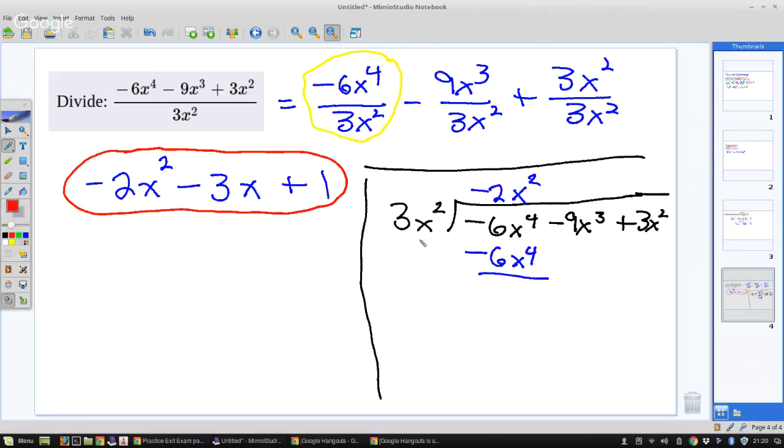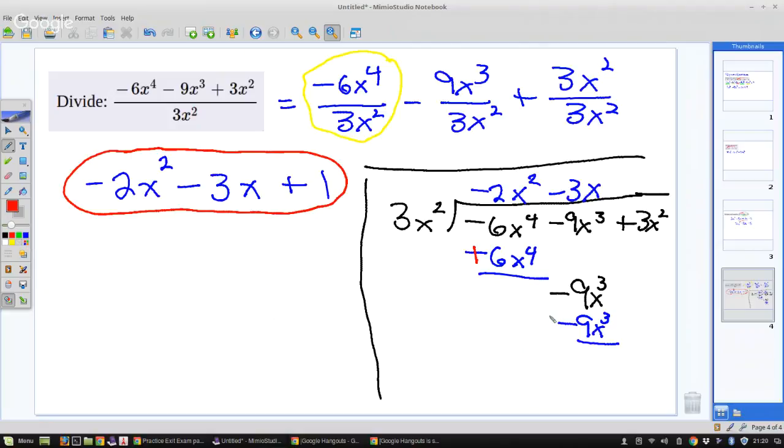And with division, we then subtract. And in algebra, we subtract by adding the opposite. So that's going to bring me a 0 here, and I bring down the next term. And now I get negative 9x cubed. What would you multiply by 3x squared to get negative 9x cubed? Well, I would have to multiply by a negative 3, and I want the power to raise by 1, so I multiply by an x. Negative 3x times 3x squared is negative 9x cubed. We engineered that to happen.